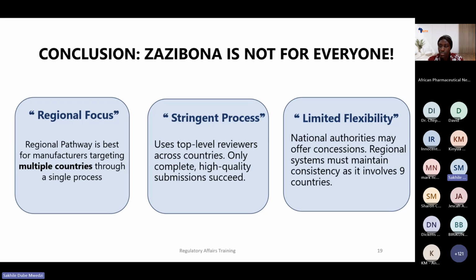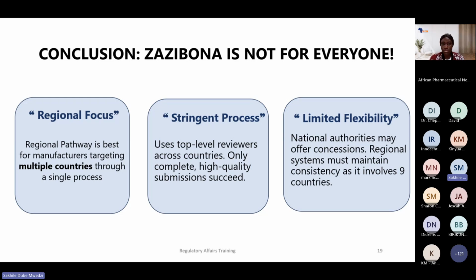However, a national regulatory authority can decide that, look, this particular product is very, very important, and therefore maybe they can waive how it's labeled, or they can say to you, we'll give you time to change something that is small. And I think I've given this example previously. There was a product that was a pediatric preparation, and then it required palatability studies because of the taste. It was meant to be granules that were then meant to be dissolved. And then because it was turned into a suspension, palatability was an issue.